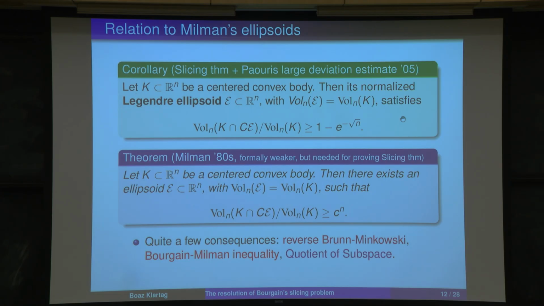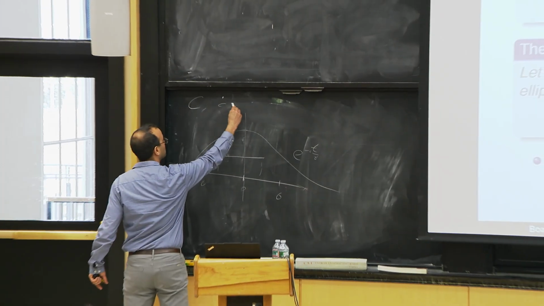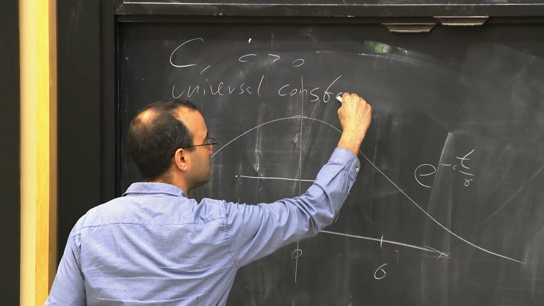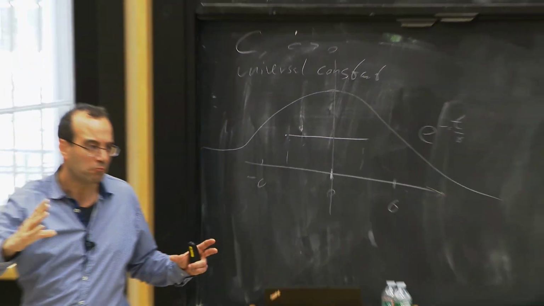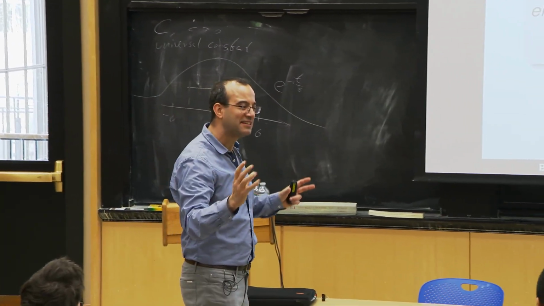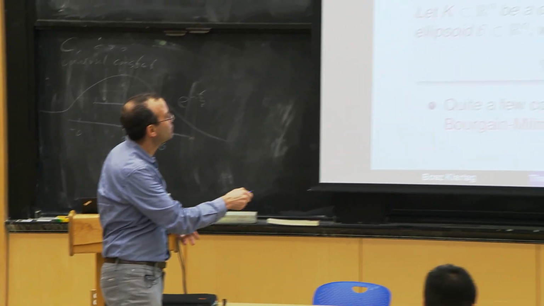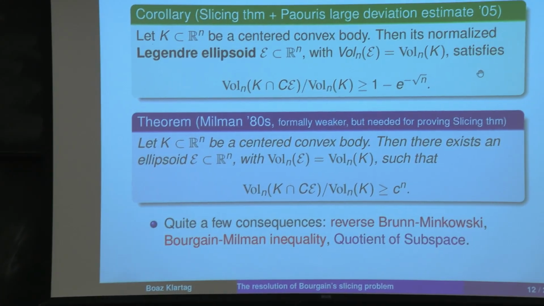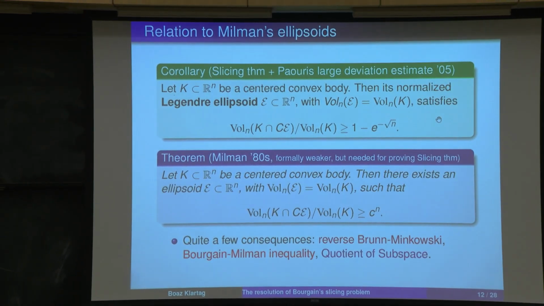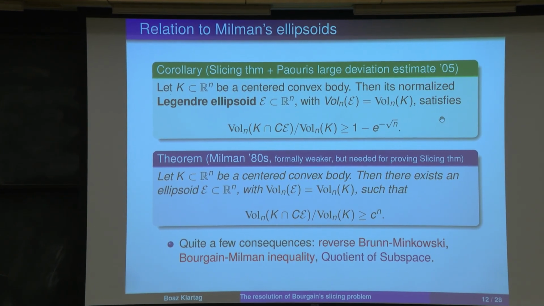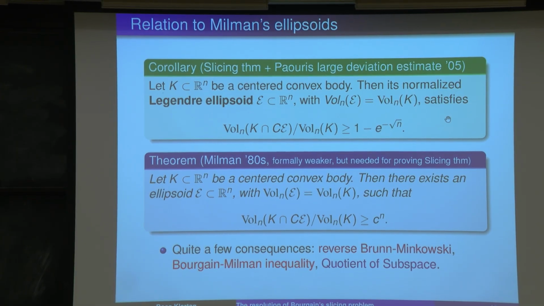So this is Weizmann. What is C? Universal constant. In this lecture, C is always a universal constant. So that's really important. And usually, let me tell you a secret. If I put capital C, it's a constant larger than 1, and small c is between 0 and 1. So this one is like a half, and this one is like 5, like in your head. I think I told you all of my secrets. The unit ball, the little c, the big C, I think you know everything about it.